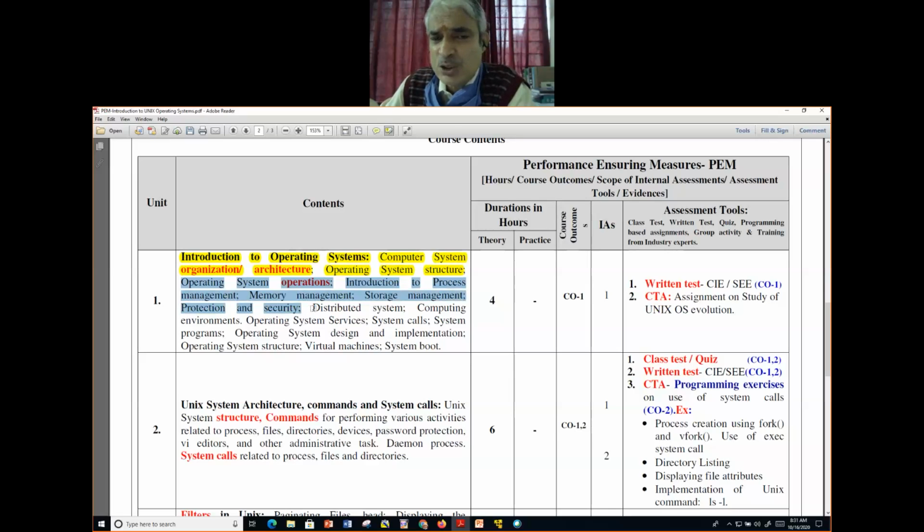Distributed system is too early at this stage. Then operating system services, system calls we have seen, system programs: the compiler is one system program, the linker, editors. Operating system design, in short, not in length.